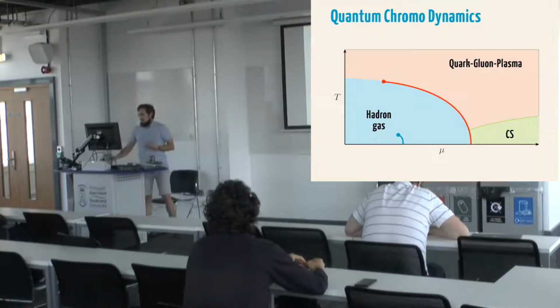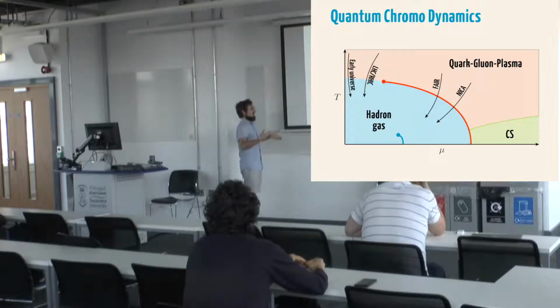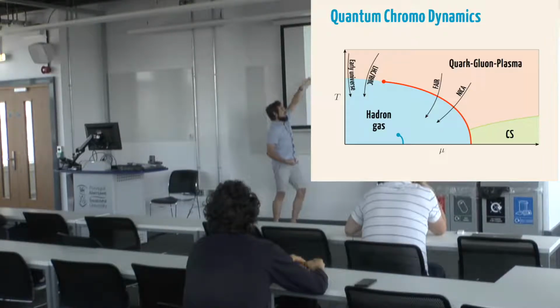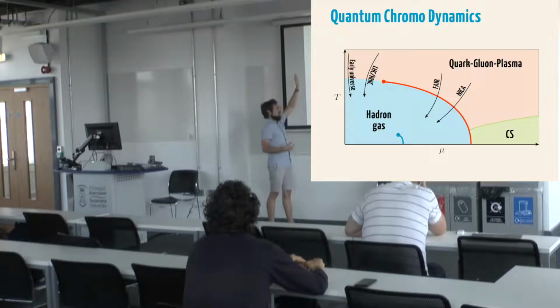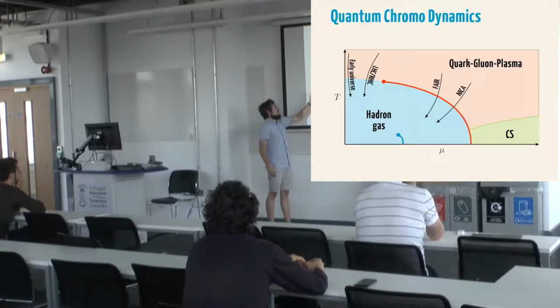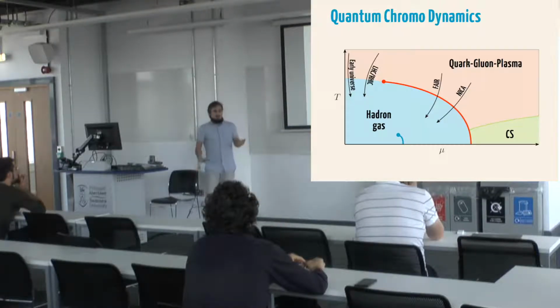If we want to look at experimental insight, this is how the different experiments currently running probe this phase diagram. We believe the early universe went through this phase diagram on the very low chemical potential axis. At the LHC and at RHIC, we probe it at slightly higher chemical potential, but still close to this side here. And then there are new experiments, FAIR, which is in Darmstadt, Germany, and NICA, which is in Dubna, in Russia, trying to probe this phase diagram at much higher densities.